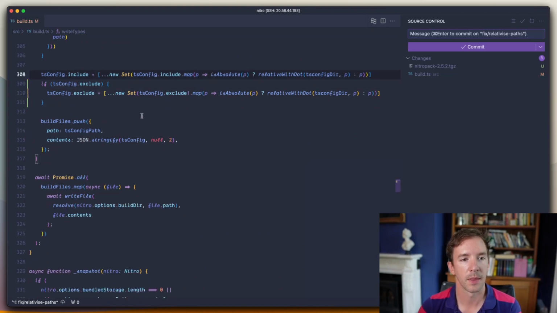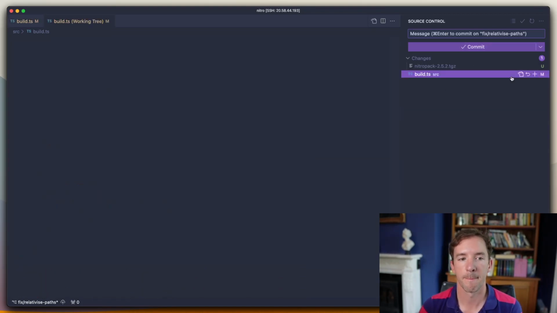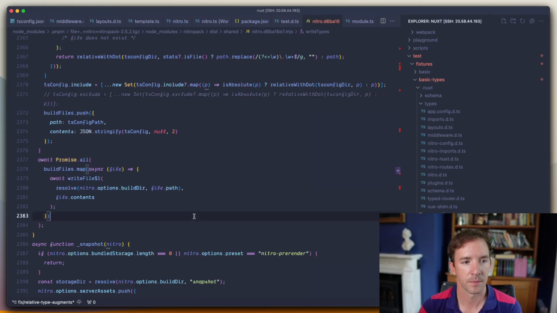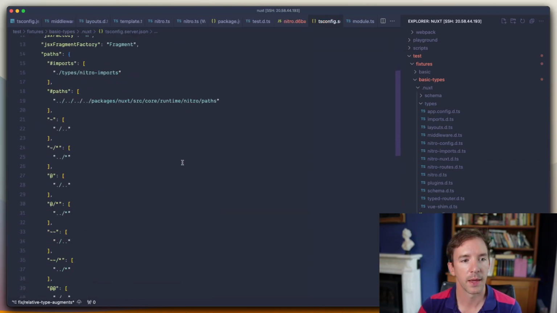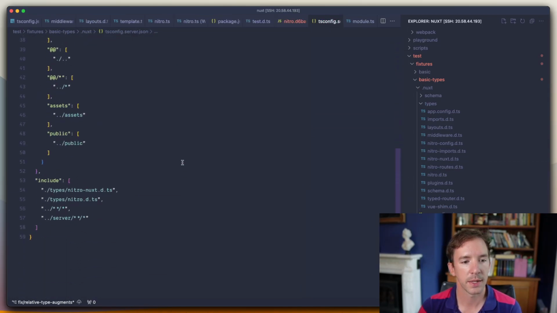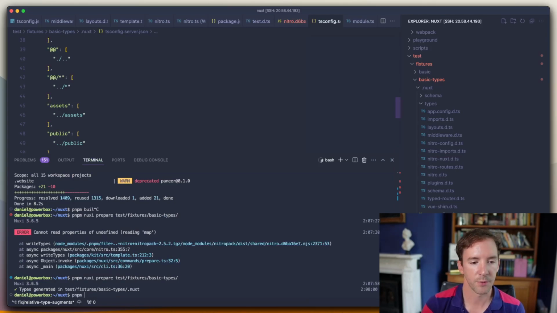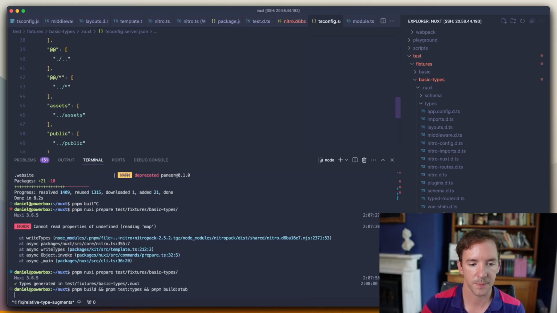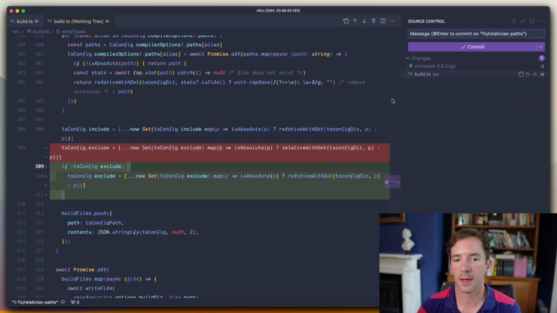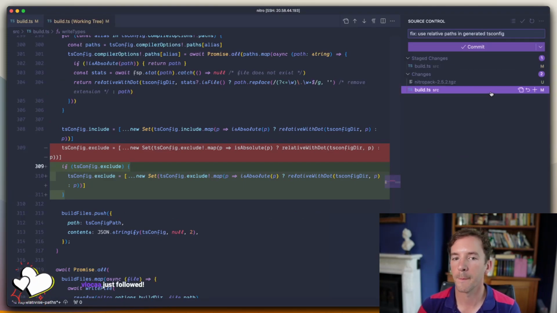But there we go. Okay, so we have some generated types, and namely, they appear to be nice and relative. Let's see if things still work for us. And meanwhile, we can undo that last commit and add this here.